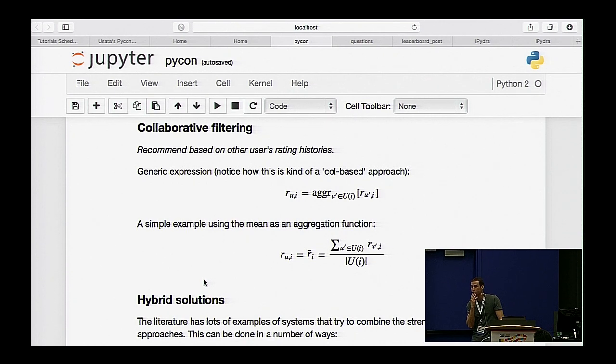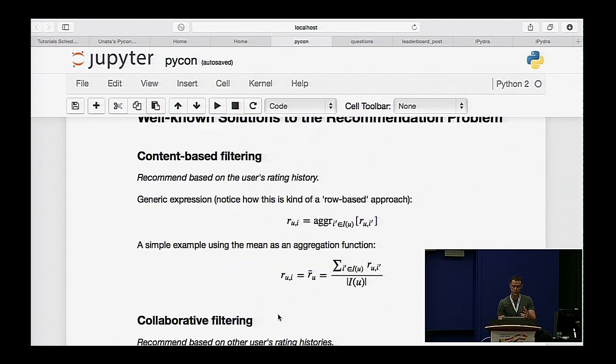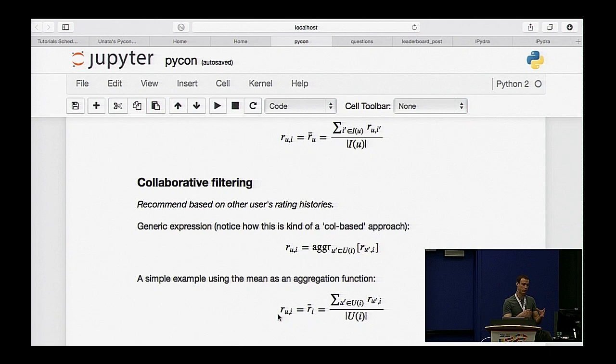Yeah? So for every other movie, I voted very differently from everyone else, which would be biased toward my own average. Of course. The question is, what happens if I rate very differently from others, if I'm very critical, for example? What happens then? What I want to point out is that when I show you these two solutions, I'm just giving you examples of these two families. They are not the best examples, but they're valid examples of these two families. We're going to try to work through exactly what you just described in the versions of the recommendations that we're going to build. Any other questions?